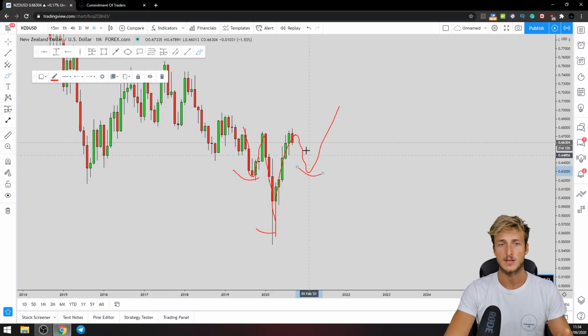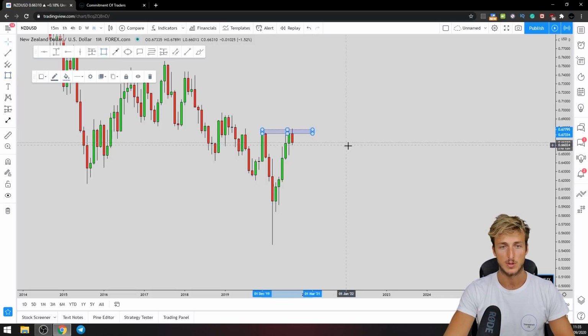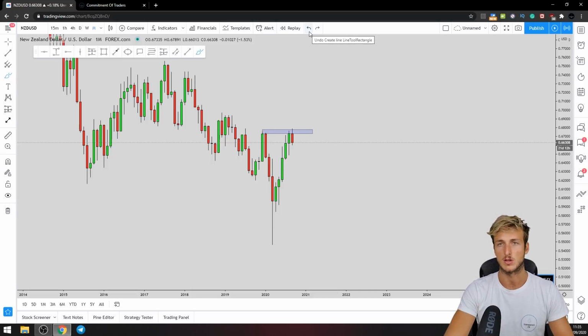Meaning that we can expect this market to be bearish for a few months to actually create this wave to the downside and create the right shoulder of this monthly formation. And we also know that the previous high is a strong level of supply for this market. Why? Because from here the market has started all this move to the downside, and currently we are seeing a retest of this exact same level, from which we can definitely expect a move to the downside. And in fact, that is exactly what the market is currently doing.